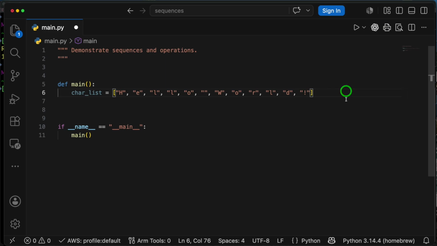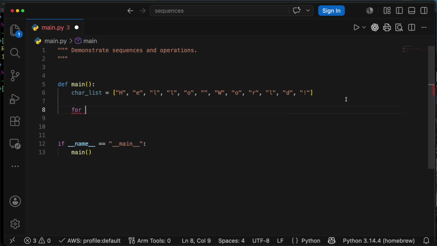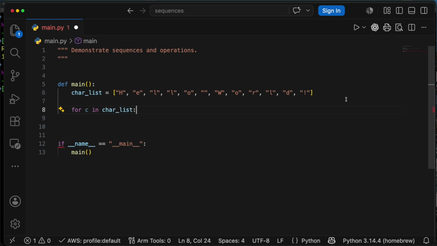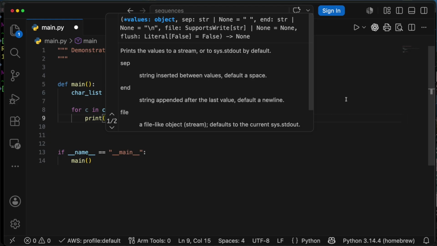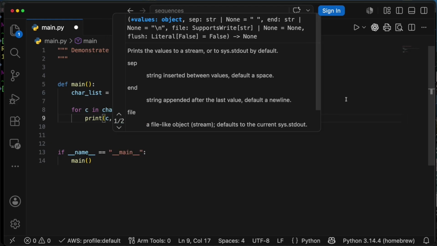Now, if I print this out, I'd have to do something like this. I would say for. This isn't exactly equivalent to a string, right? A string is all compacted together. So for C in char list, and the C doesn't matter. You can name it Sally, for all you care, right? So for C in char list, then print, format a string. It doesn't really matter there. I'm just going to say C, comma, and then end.